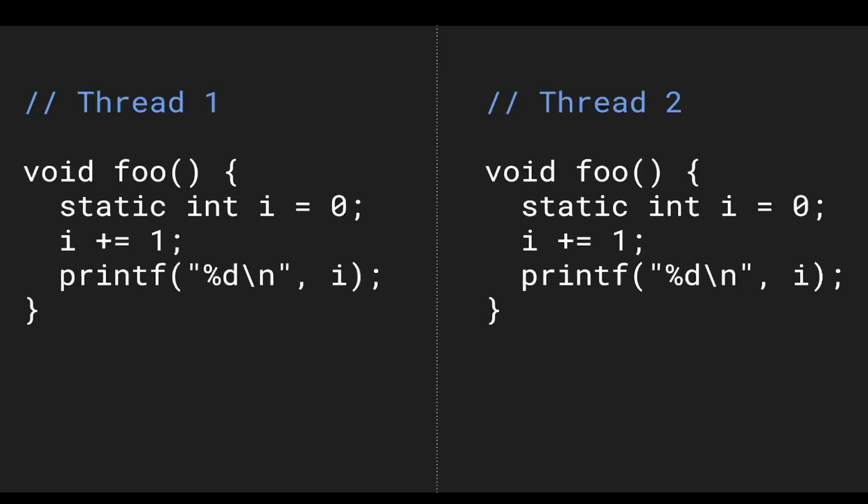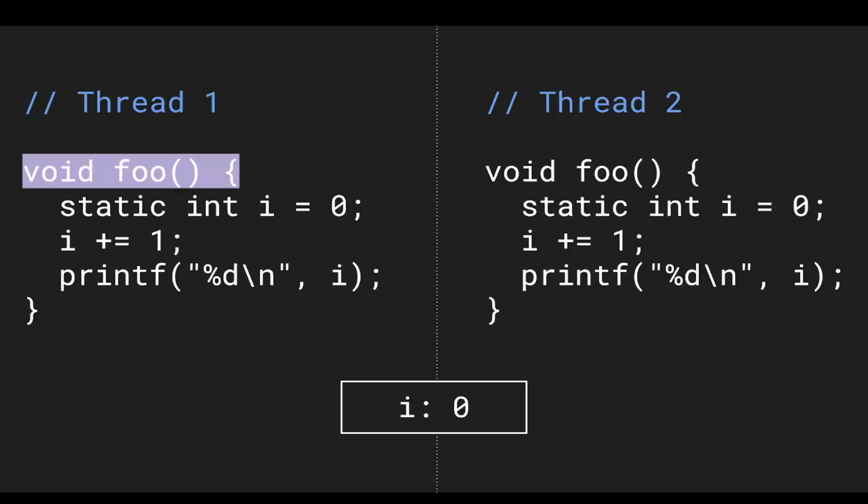So for visualization's sake, we have the same code split on either side of the screen. The left side will be thread 1, the right side will be thread 2, and I'll walk through some control flow to demonstrate what might happen to print some surprising results for functions that are not reentrant. We're going to track the state of I as we walk through the code here. The highlighted line is the line that has just been executed.